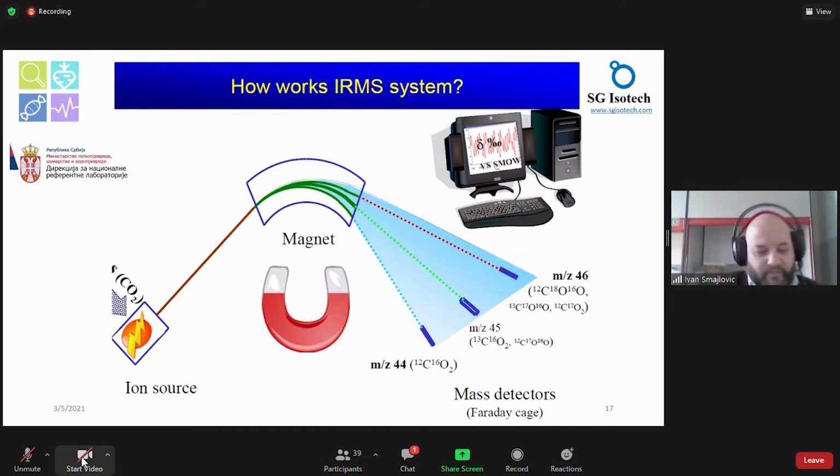IRMS can be used for continuous flow technique and for offline techniques. Mainly it is used for continuous flow. So IRMS is a mass spectrometer, but it can be connected to mainly three or less, or you can make 4 different peripherals connected to it. In this case, we mainly use an elemental analyzer. Then we use an equilibration device. There are different types from different producers, from Thermo, from Elementar, from Zirconia. So these 3 are like major players for continuous flow and IRMS instruments.